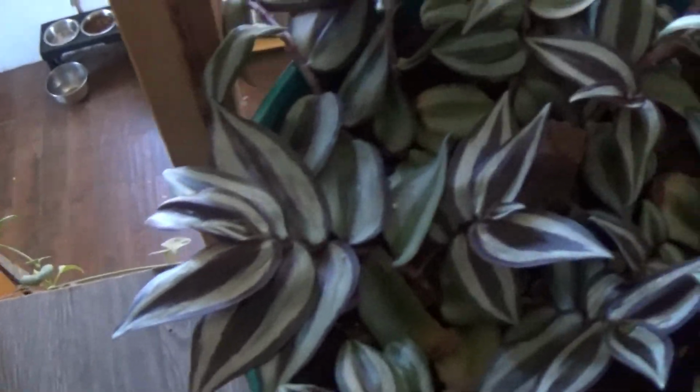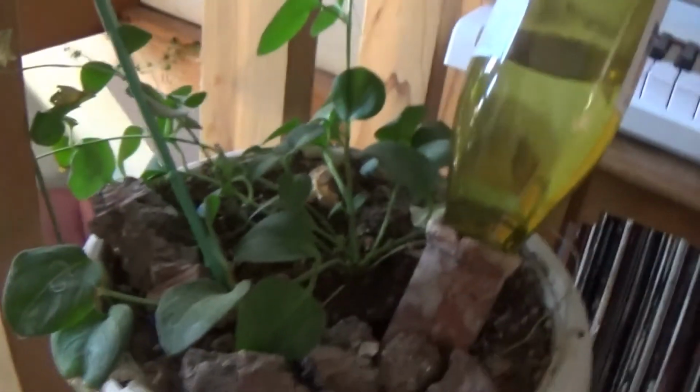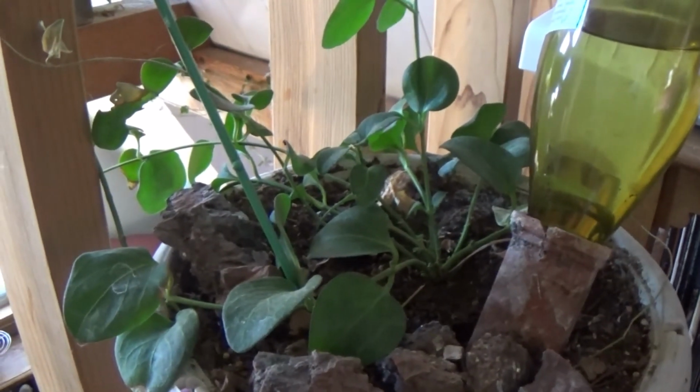So now, let's go over here and talk about some of these. This is related. This is the more common wandering Jew that is apparently easier to find, but we had a tougher time finding it. Over here we got a spider plant cutting baby. And this guy is our string of hearts, but I'll shoot that from down below since it's mostly creeping around everywhere else.